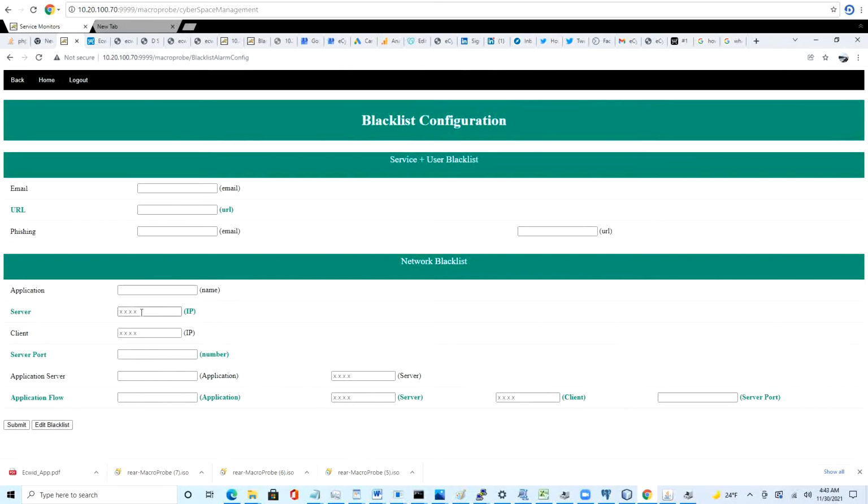So basically, we want to monitor the wireless router as a server that is being accessed by a lot of illegitimate service, hacker service, and all that.